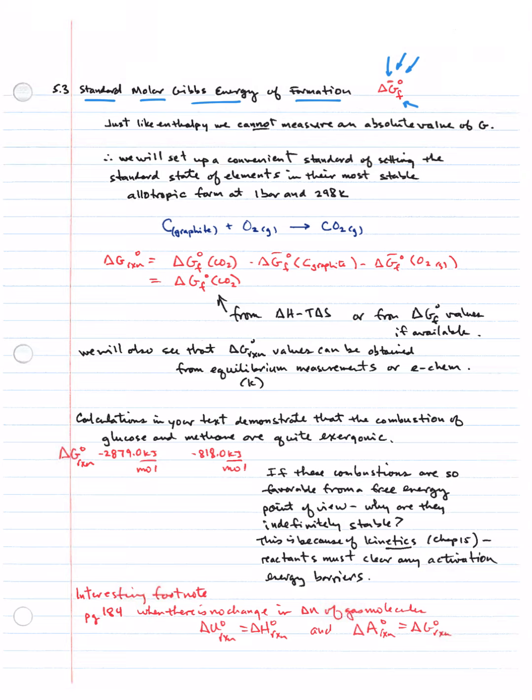numerical values. So there's a couple of different ways. This is about as simple a reaction as you can get. You have a mole of graphite combusting to give CO2. You can get the delta G of that reaction a variety of ways. You could look up delta G's of formation of the components in an appendix. Usually those lists are not as comprehensive, though, as delta H values and delta S values.